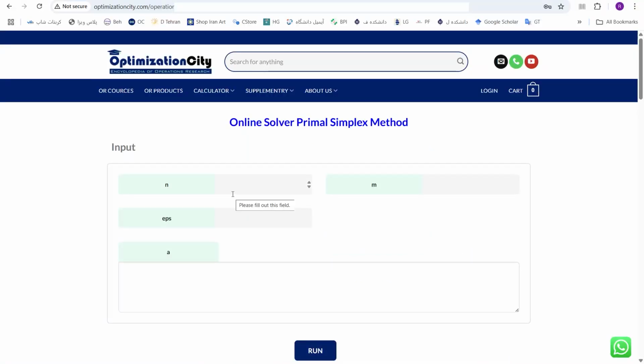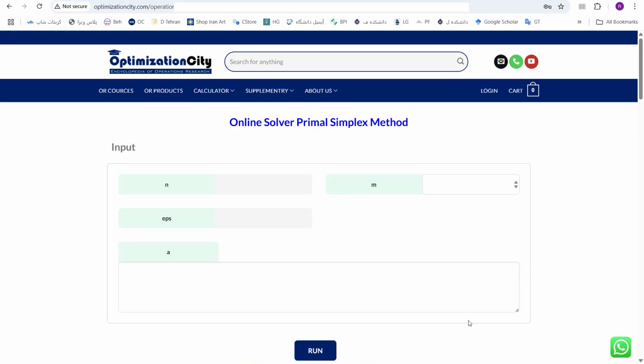So here we have some data we need to enter. We enter the number of variables as n, the number of constraints as m, the precision of the optimal solution, and A, the matrix of coefficients.